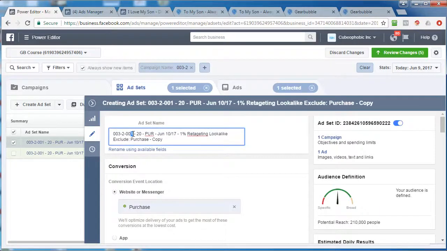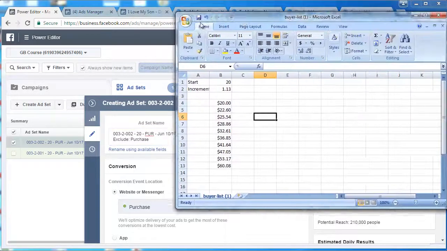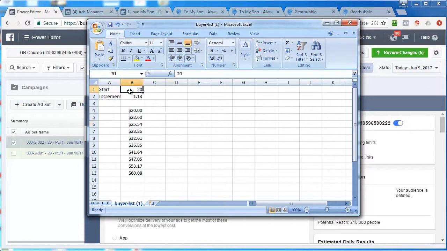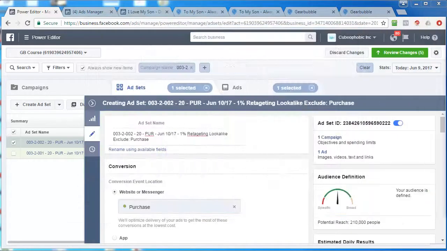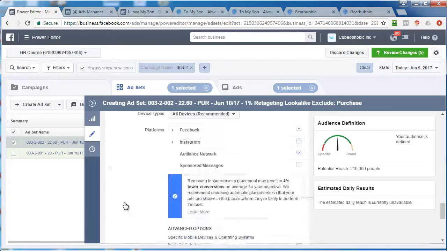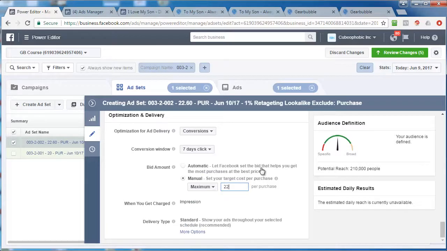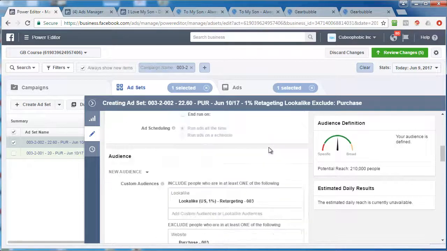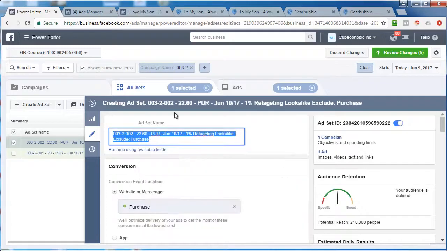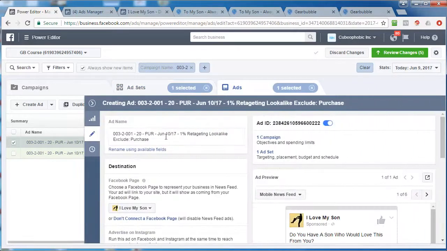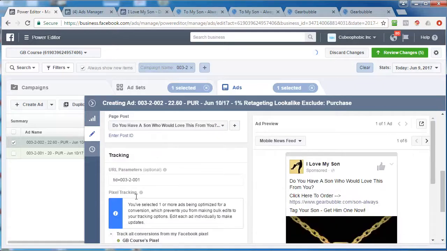And number 2, the only difference I'm going to change is I'm going to increment the bid by 13%. So I did a little cheat sheet here. You start at 20, the increment is 13, so 1.13. So my next bid is 22.6. So in here, I'm going to put 0.6. Then all I'm going to do is scroll down to the bid and change this to 22.6. Then scroll back up, grab this name, edit the ad, paste, and then change my tracking ID to a 2. So that's 2 of the 10.